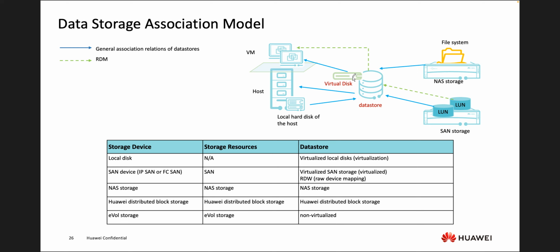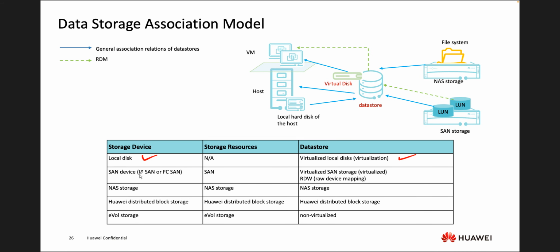So you have maybe a virtual disk, and that virtual disk now gets mapped to a VM, or you would have a local disk that you would use. You could either use the LUN, or you could use a normal file system on a NAS storage. Depending on that, that's how you map it as a data store to allocate to your VMs. Okay, so you have a local disk, which then obviously gets virtualized. So you do virtualization.